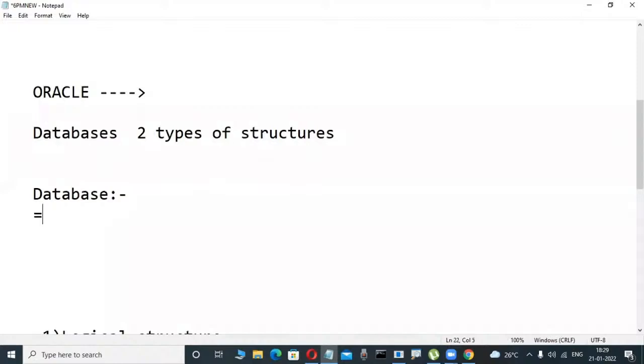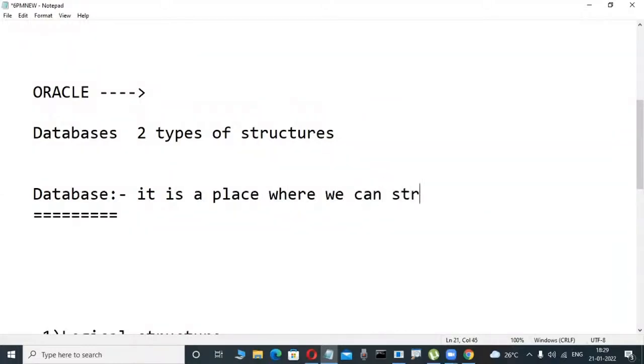Anybody looking in Google or in books will find: it is a place where we can store, in a computer system, a structured collection of data. What is data, what is information, what is DBMS, that is later. Structured collection of data.